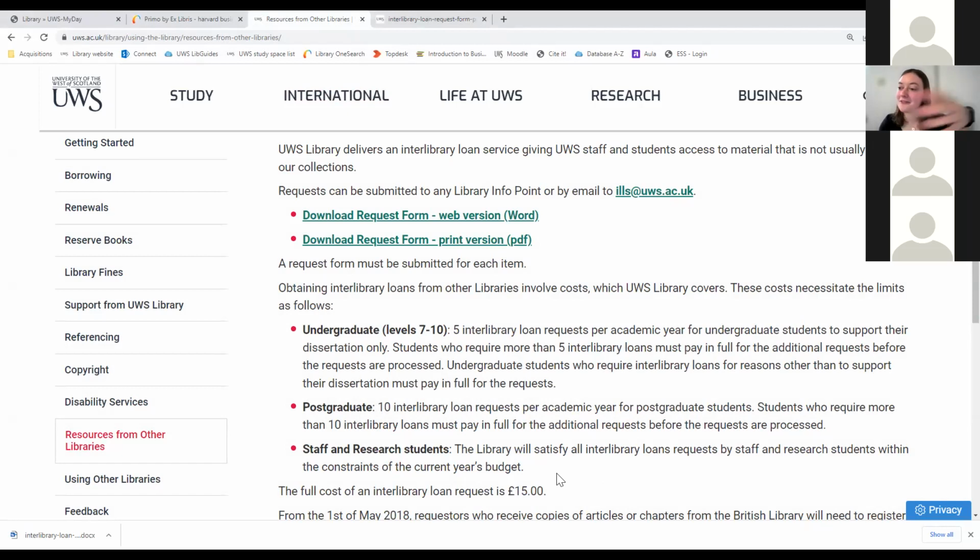Like I say, you have unlimited requests. I mean, maybe don't request 5,000, but any articles, particularly if it's a brand new article, we don't always have access to those. So it doesn't guarantee that we can always get a copy, but we will try our best. And if we're not able to get a copy for whatever reason, we'll let you know.